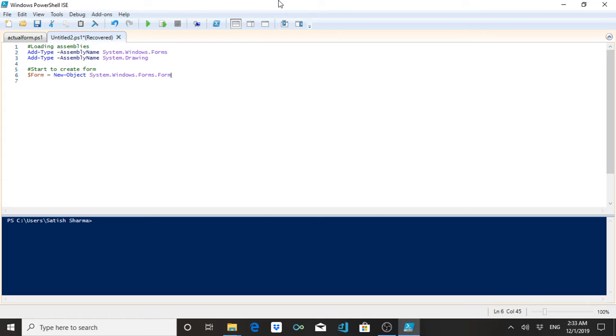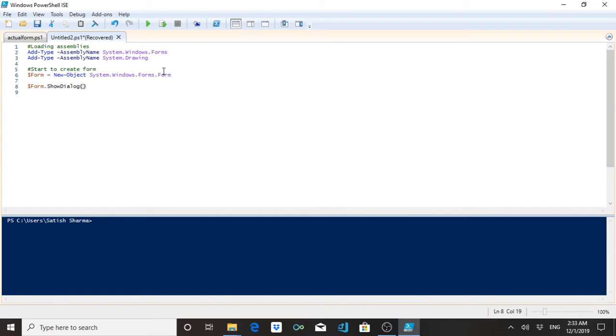Okay, and there is a command called form.ShowDialog. If you run this script, it will run and a form will be created.